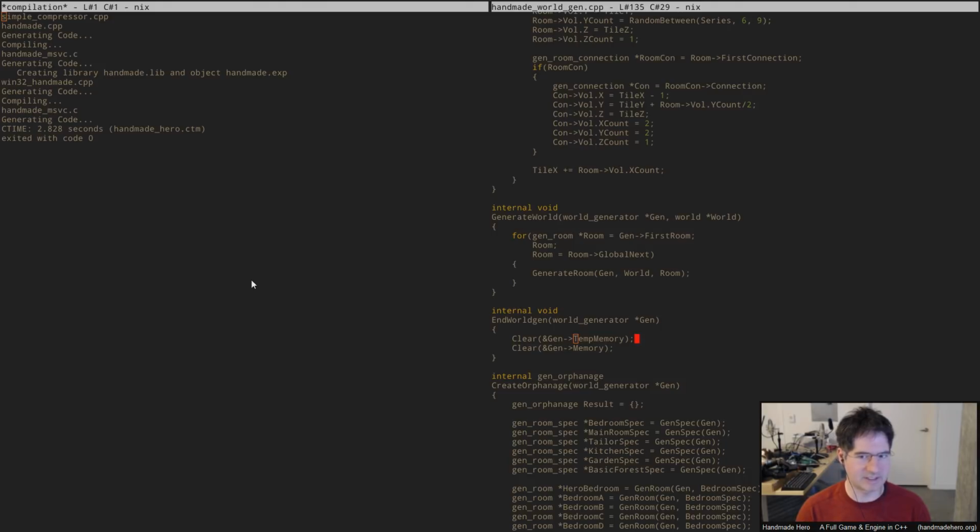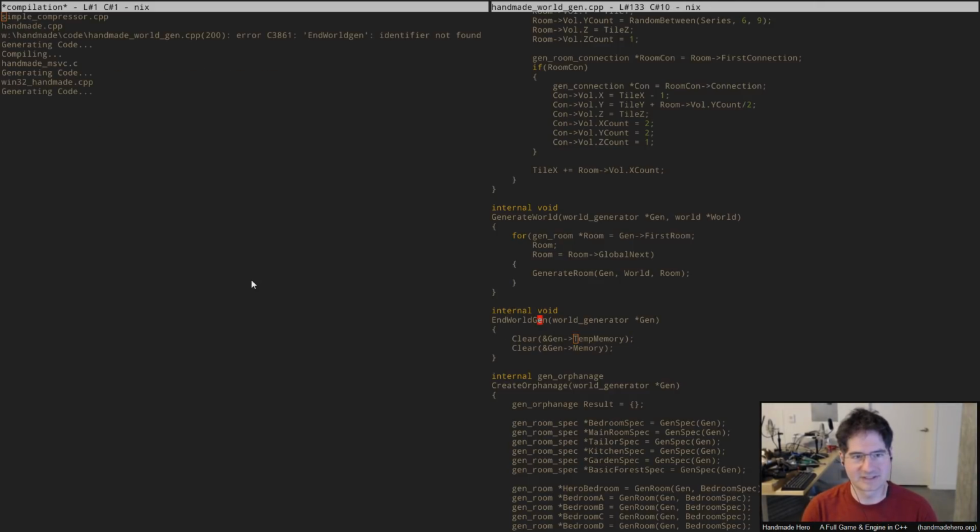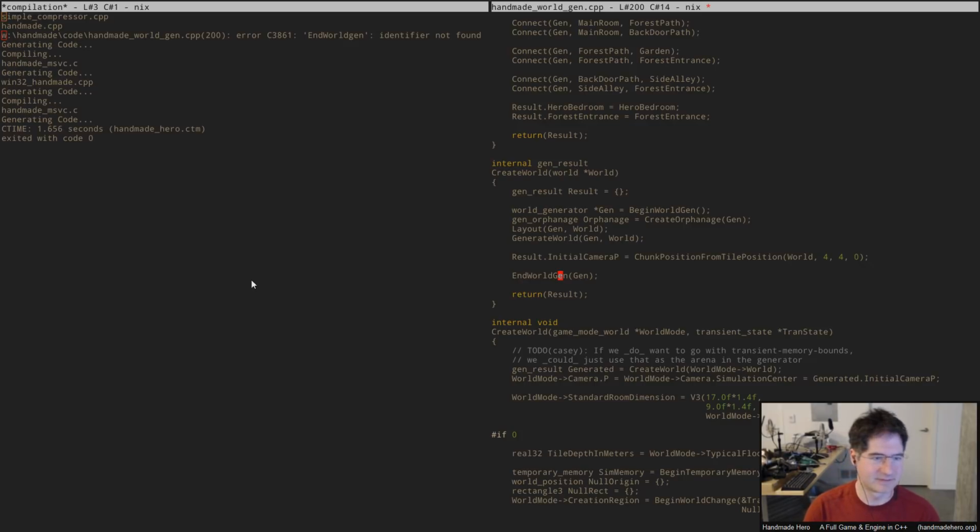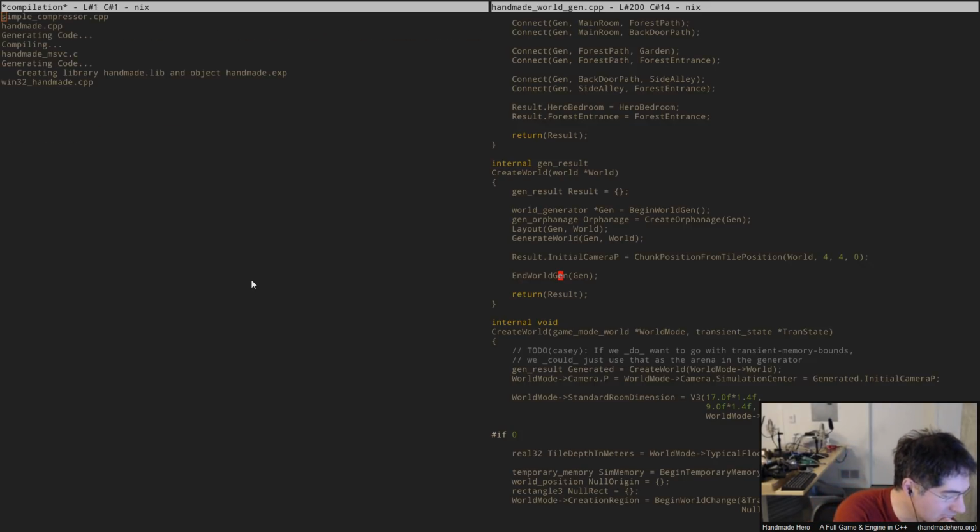I think that's already taken care of, the fact that it's only ever begin and end temp, so it's not really necessary, but... Oh, the capitalization. Yes.